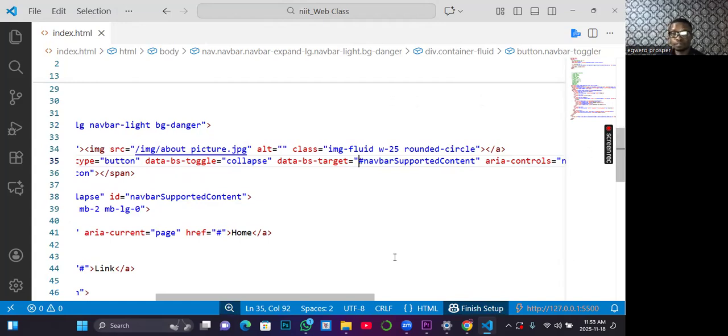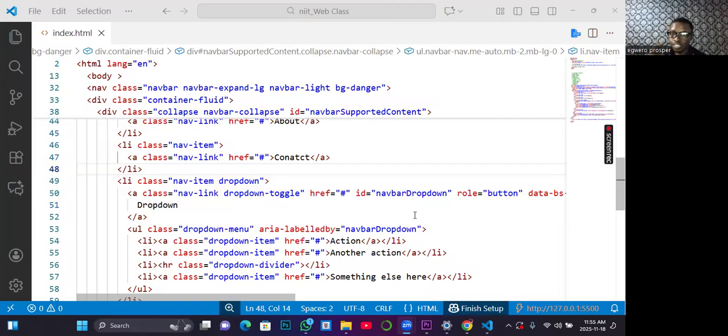Are we together? The assignment is to design 4 different Bootstrap navigation bars. 4 different Bootstrap navigation bars. Either you are telling me that you don't call, so that the assignment will not chase you. Okay.